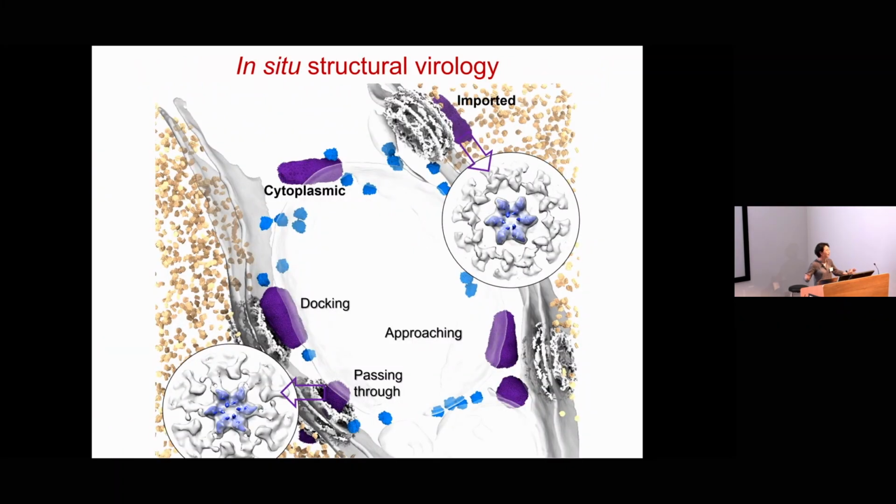So I'm going to finish now with this beautiful image of a segmented tomogram, showing that with this state-of-the-art methodology we can capture HIV cores in different stages of transport. And we also determine the structure of the capsid associated with each stage of transport. They are different, as you can already see.